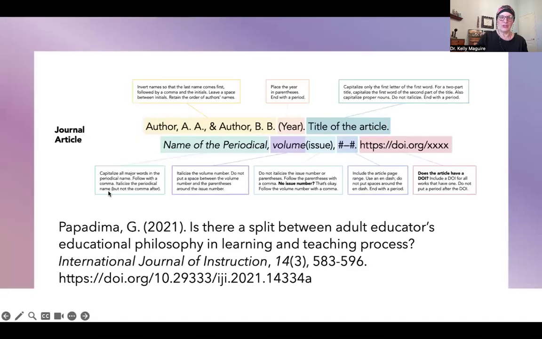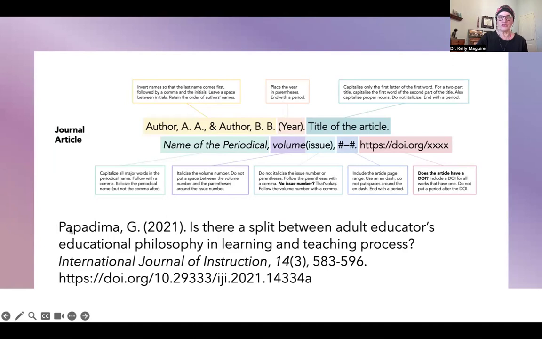And I want to show you then how to cite this. So as I mentioned, oftentimes that citation, the recommended citation, is not done correctly. So I've provided this little cheat sheet. This is from the APA 7 blog. It's fantastic. Please pay attention to the tiny little word boxes because they give you all of the tiny little details that are really, really important. But let's just go over it quickly.